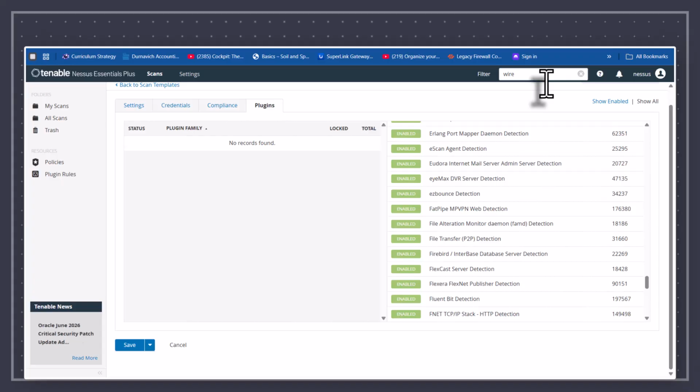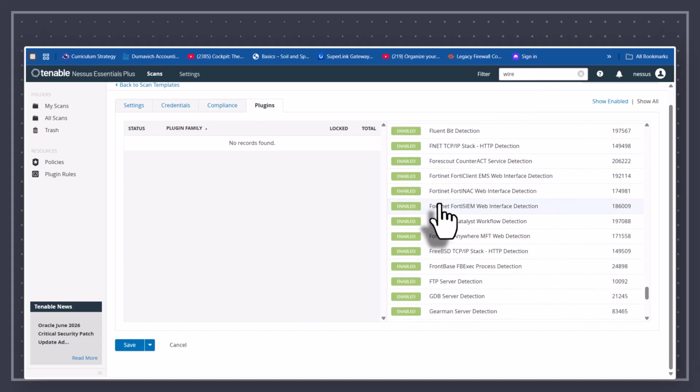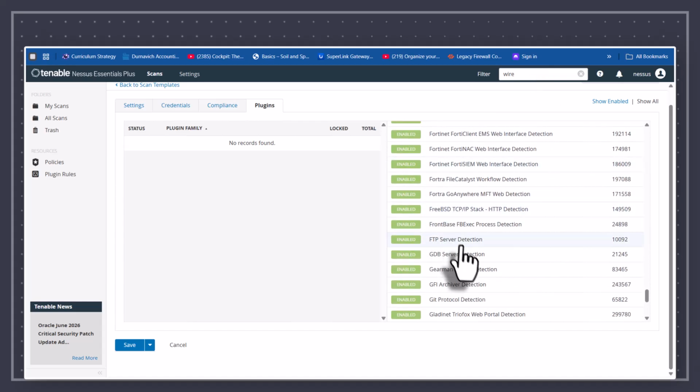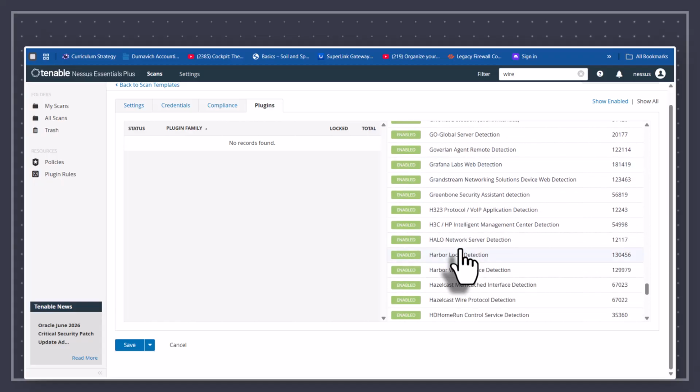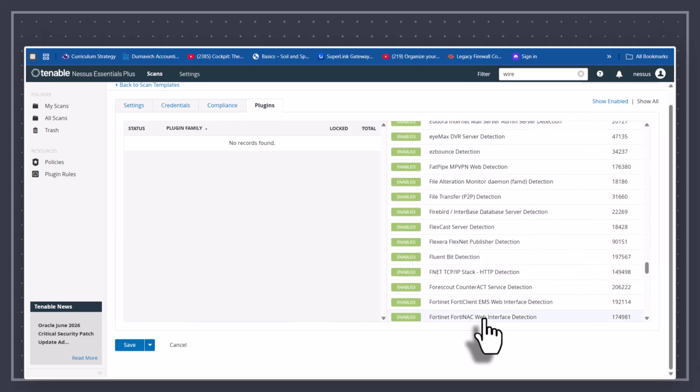We can scan for things with the word wired in it. There are different things we can do. FTP, we can look for the other FTP servers. We can look at other servers that are running on here, like Halo network server. We can look for HomeRun. Now, I'm not talking about the home run in baseball, but the HomeRun streaming TV software and hardware.